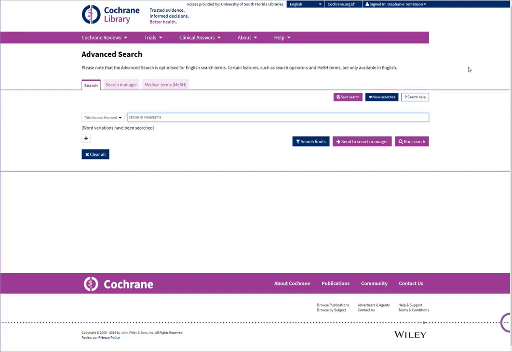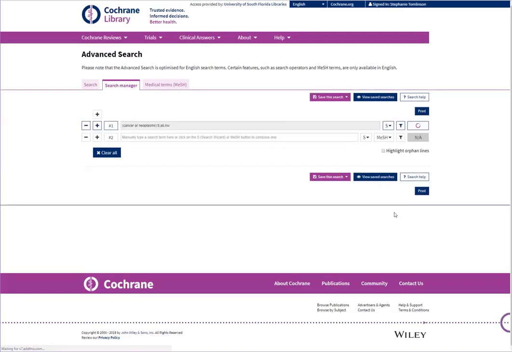So, as we can see here, this has held our previous search, cancer and neoplasm, which we discussed previously was the MeSH term. So once we put this in, we can send it to your search manager. You can see it has results. And it has given some additional searchings: the title, the abstract, and the keyword. This will also be addressed more in the more complicated search video.